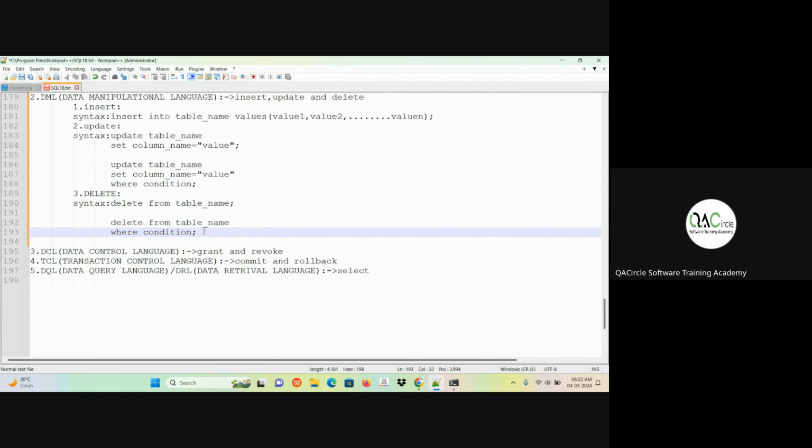Okay, take down the notes of this DML. Take down the heading DML inside the bracket, data manipulation language. In that, the first statement is the insert statement.